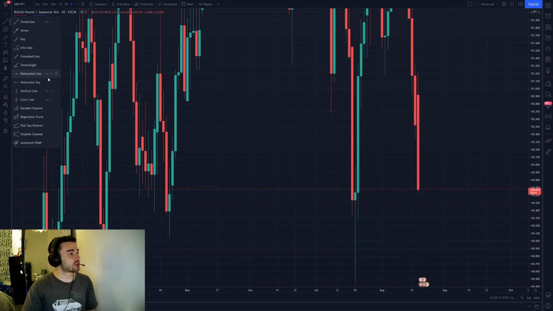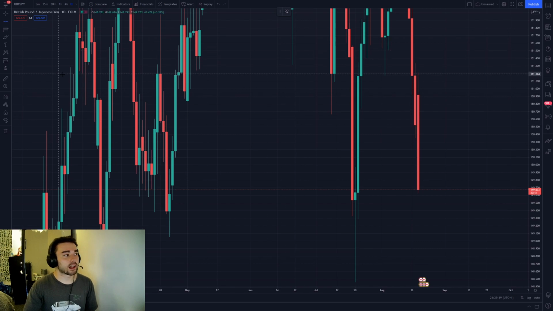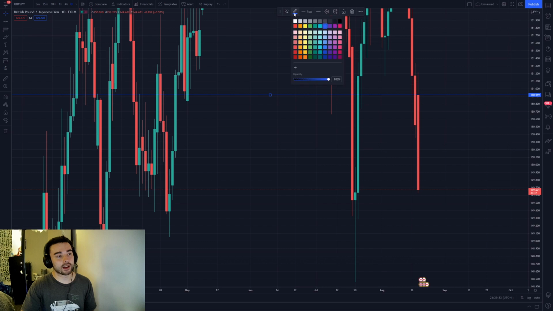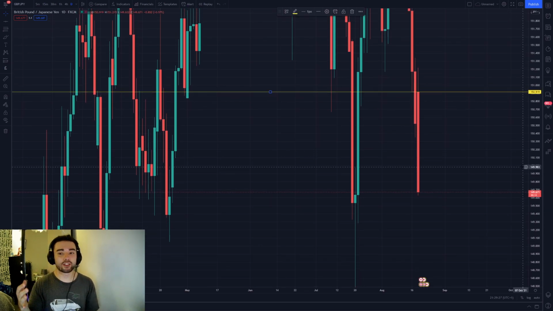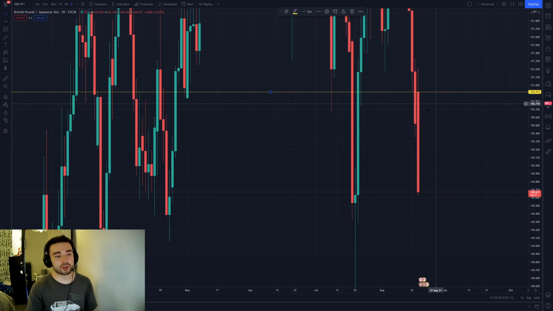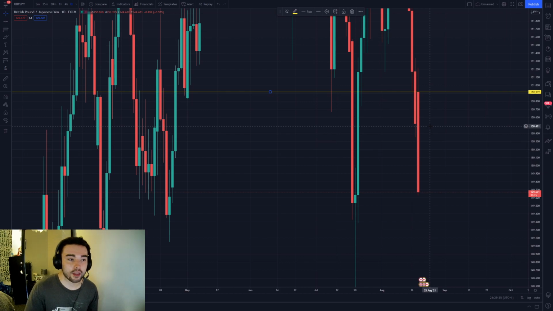So the first thing I do is I like using these horizontal lines, and these lines are for the flips of candles, and I use them for the daily time frame and the 4-hour time frame. They basically are here, so when I'm on the 15-minute and the 30-minute, I don't have to keep switching to the higher time frame just to see how they are looking. I can literally picture it in my head just by looking at the 15-minute and the 30-minute time frames.